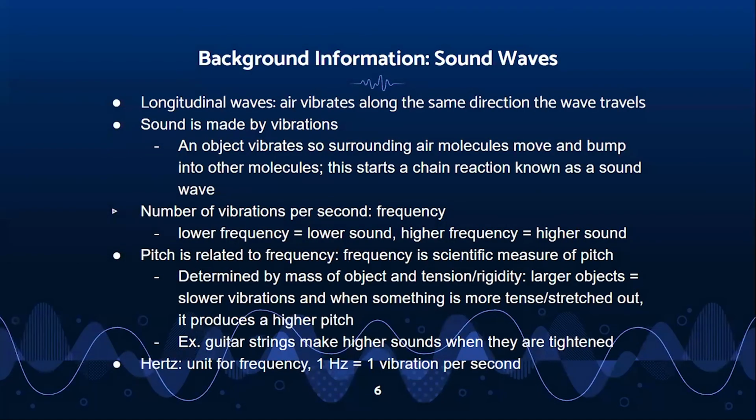So the main points that are relevant to the experiment are how sound waves work and how wind instruments make sound. So sound waves are created by an object vibrating, causing the surrounding air molecules to vibrate and set off a chain reaction that eventually reaches human ears. And so frequency is the number of vibrations per second, and so a lower frequency produces a lower sound, and a higher frequency produces a higher sound.